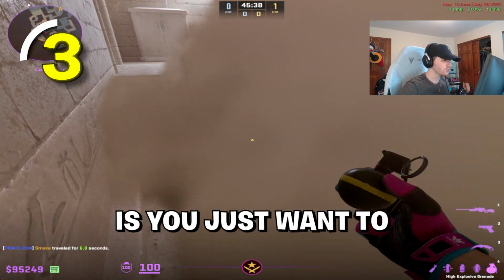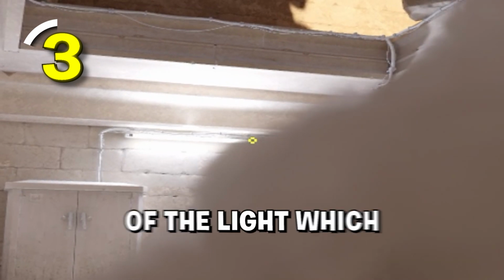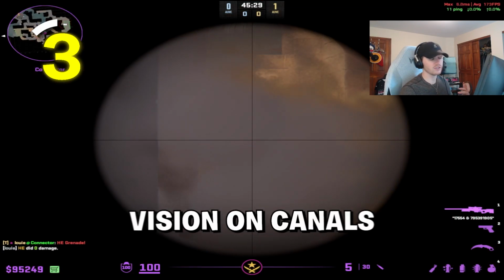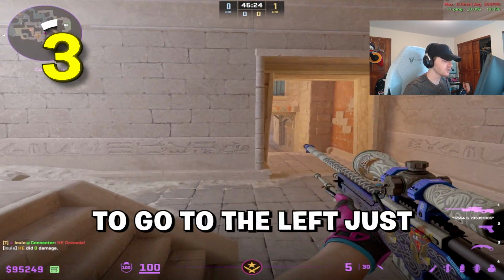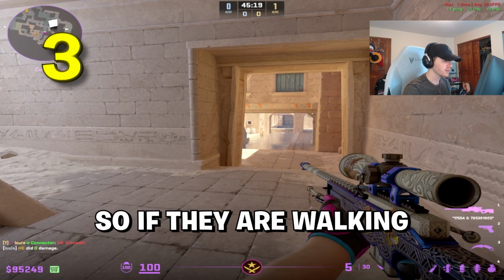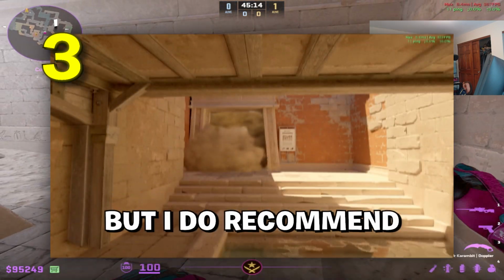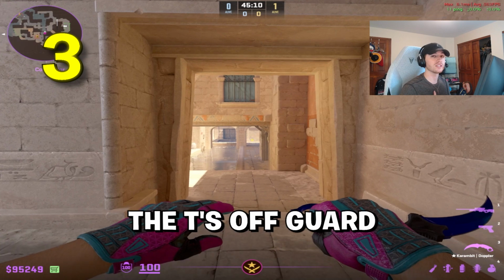And all this nade is, you just want to get into this corner, aim at the right side of this light. There's a little black dot to the right of the light which I like to aim at. You can just left click throw a nade, and then all of a sudden you have vision on canals. Now when you do nade this, you can also see the left side, but I always like to go to the left just to be able to make sure that I can get a shot and get away. So if they are walking up on this left side, obviously they won't be seen if you peeked it the way I did, but I do recommend this if you are an opper and want to get a free kill, because this will catch the T's off guard.